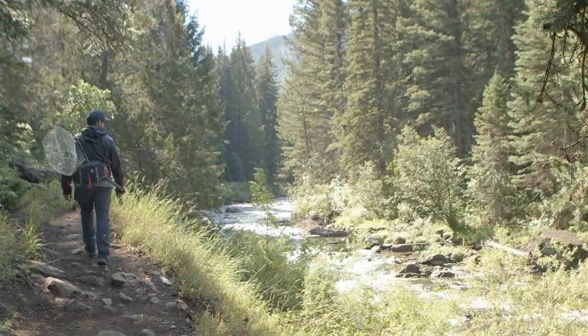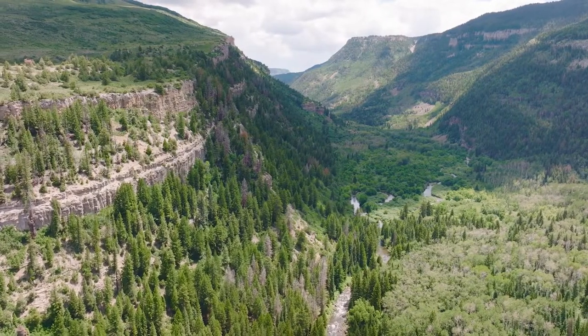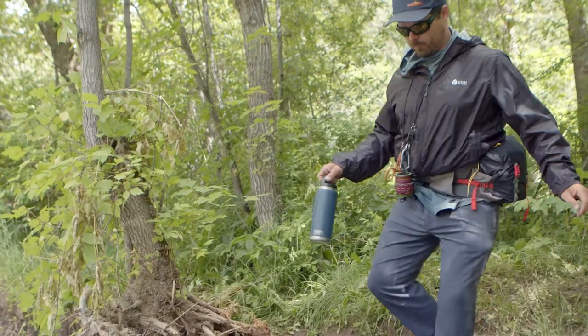Hi, my name is Adam Croson. These are my three top tips to having a successful day in the high mountain streams. My number one tip for fishing day tripping up high mountain streams is staying hydrated. You can never drink enough water, and generally you can't pack enough water into where you're going.